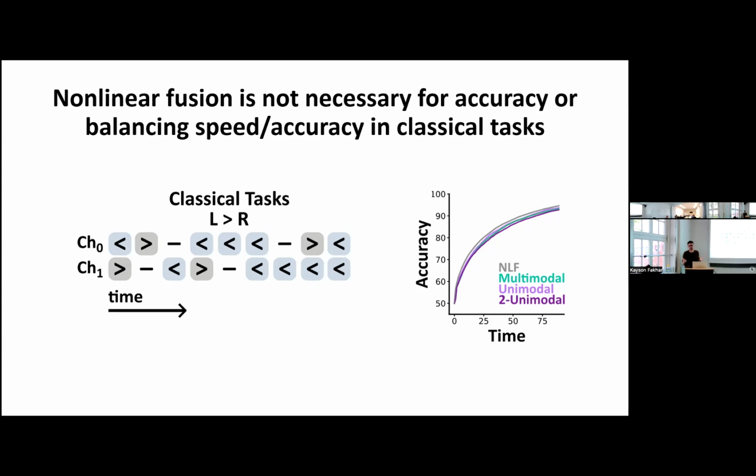But there's also an extended version of this task where you have the channels disagreeing on the direction. So maybe channel 0 indicates left and channel 1 indicates right. It's in the supplement for the paper: here we're just training on these agreeing trials, but in the supplement, we train on a task which has 5 subtasks. Two of those are unisensory, so you just get noise in one channel and information in the other. So that's 2 unisensory tasks, an agreeing task where they both agree, and then what we call conflict trials where they disagree. In that case, the label is the channel which has a stronger bias. For example, if channel 0 indicates left on 70 time steps and channel 1 indicates right on only 50 time steps, we'd say the correct label is left.